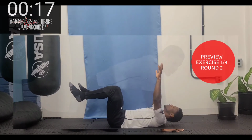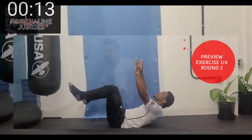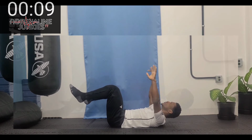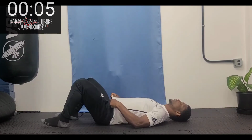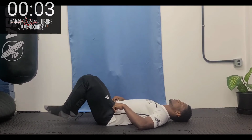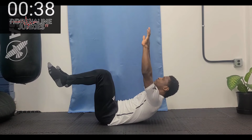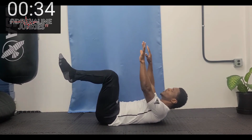All right, so that was round one, very simple stuff. I've got a feeling some people are going to be angry about those planks. But let's go back to the first exercise. We're going to raise the shoulders up off the floor. Starting back in five. And down. Again, we're going to take that control, come up to speed. Bring it back down.